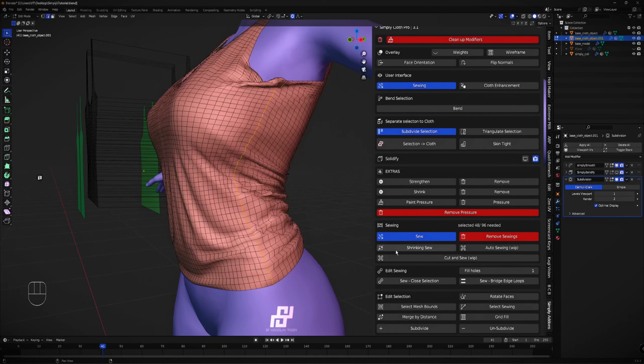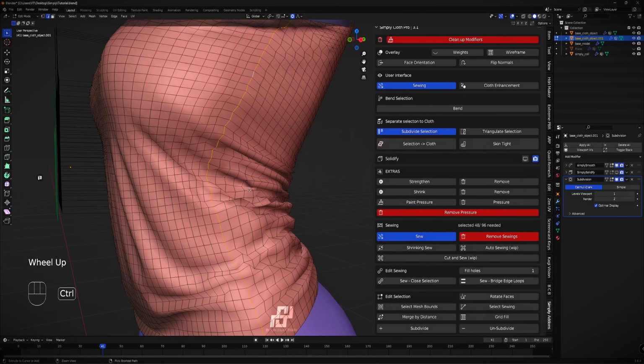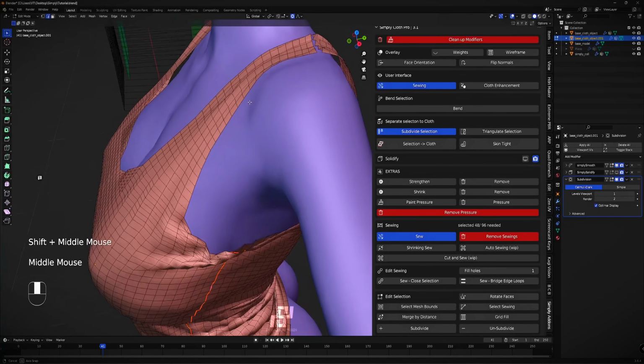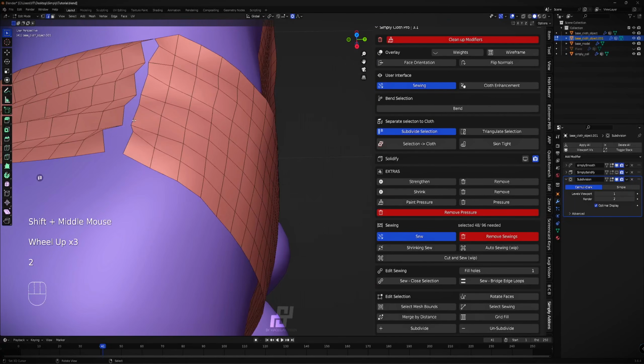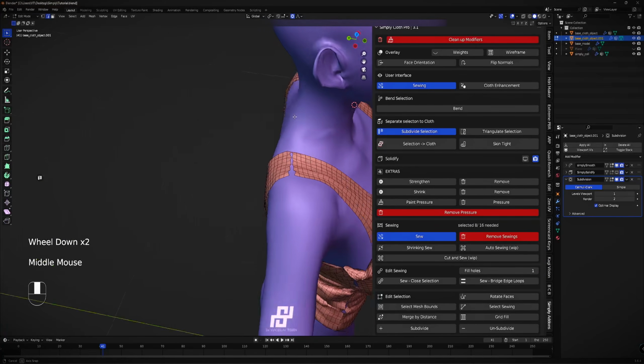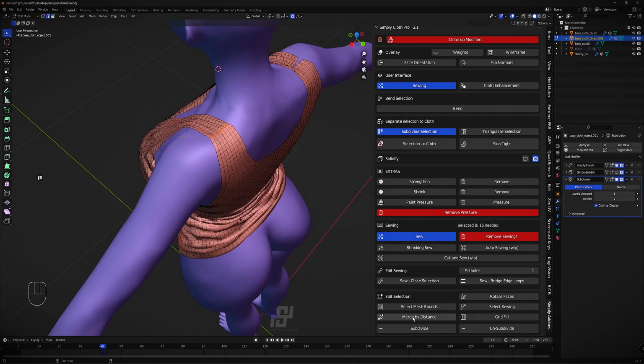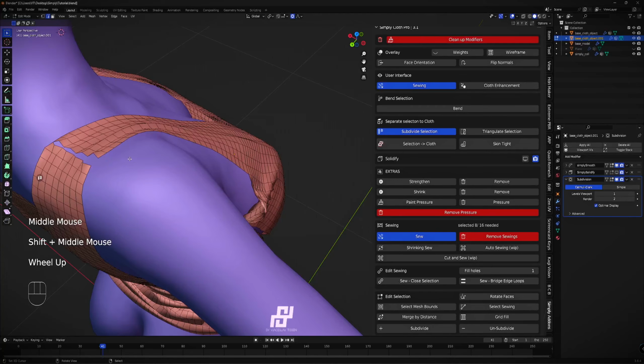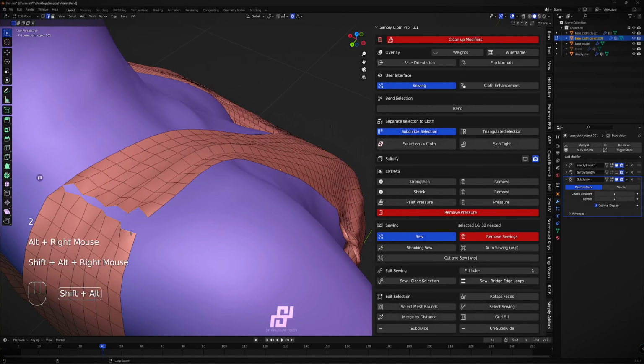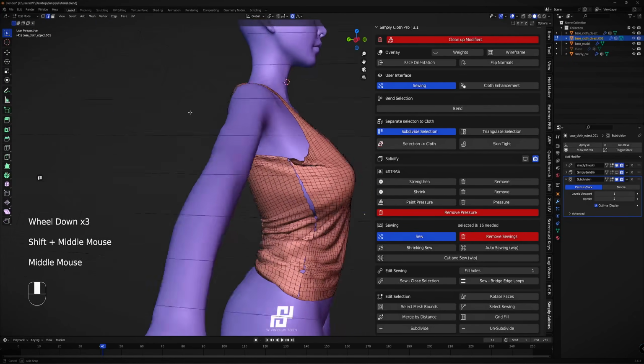What I like to do is, if I close this selection, I just want to mark the seam for later purposes. I will show you, of course, too. The same here. We select it and close selection and mark seam. So perhaps I will add this directly in this button, but I need to test it more. But for now, you need to do it like this if you want.